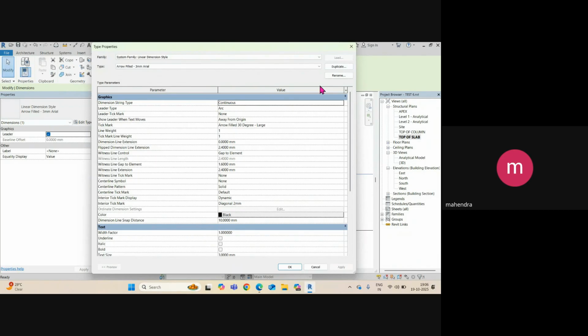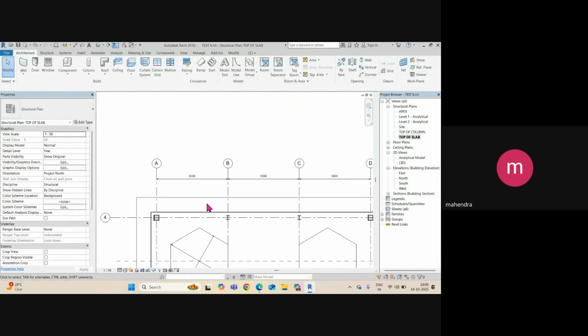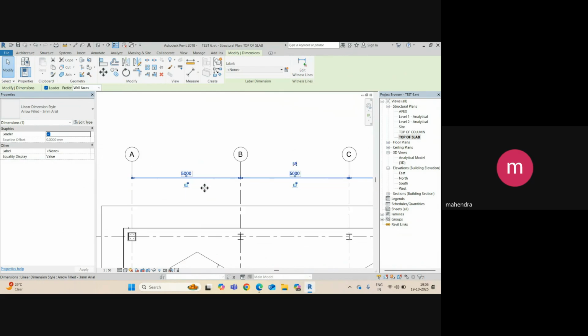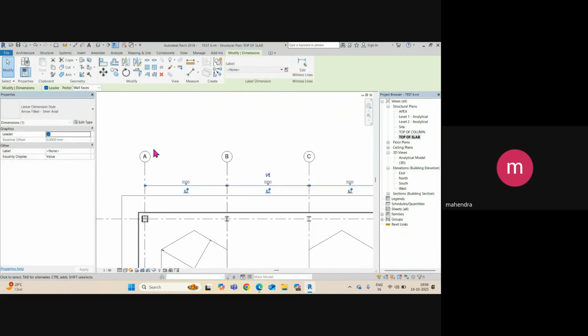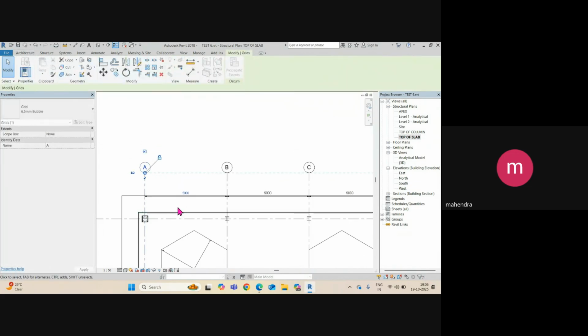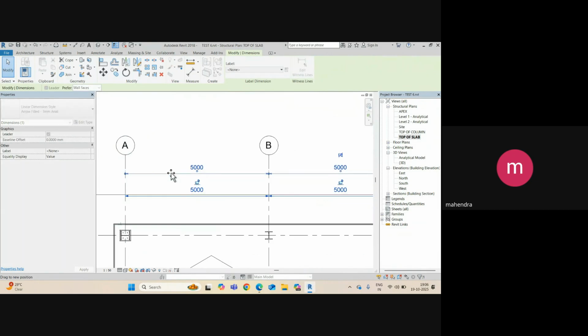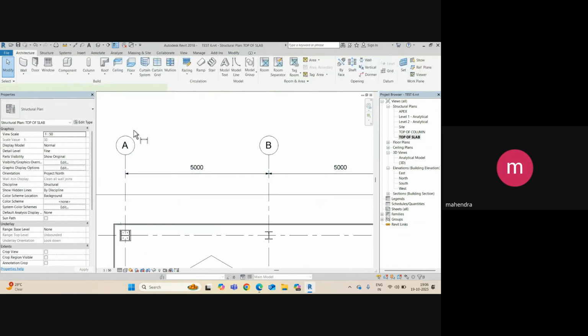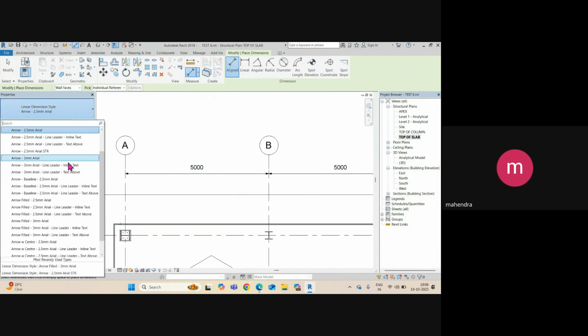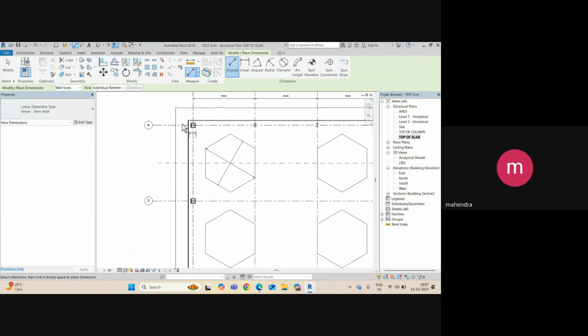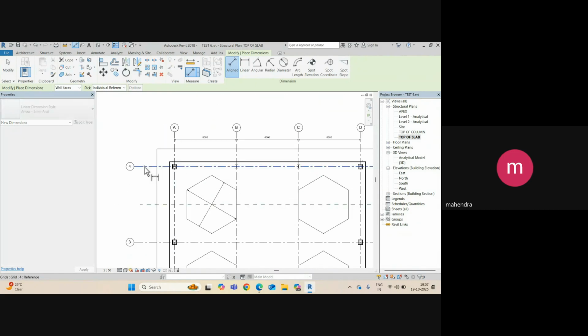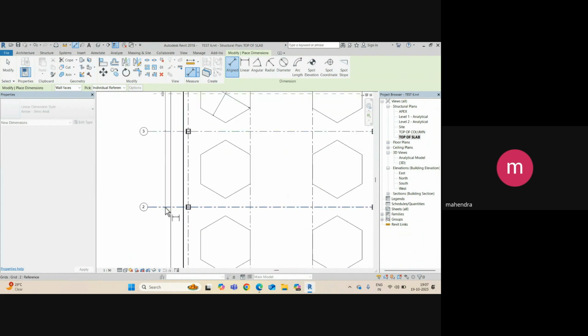And okay, so these are all dimensions, you can set as per your requirement. Okay, suppose if you want to give the dimension here, right? And suppose if I give the dimension, you need to set your dimension. Suppose I want to set 3 mm Arial here, so you can add your dimension like that.